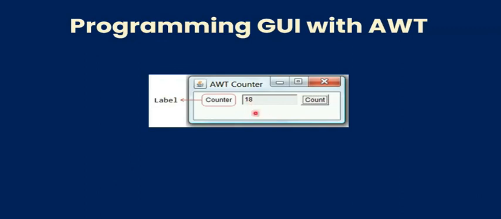Like for example, ang purpose ani is an AWT counter, so meaning once nga akong i-click ning count, automatic ang number mo-increase, from like pag-click nako is 19, 20, 21, 22, 23, 24 and so on. Mao na purpose sa action event or kato ng mga Java AWT event.